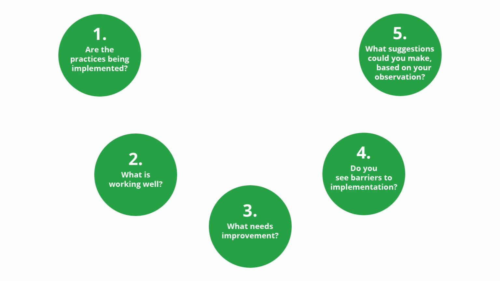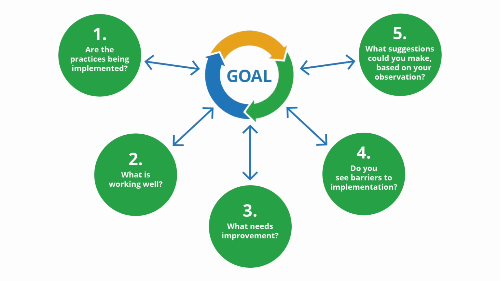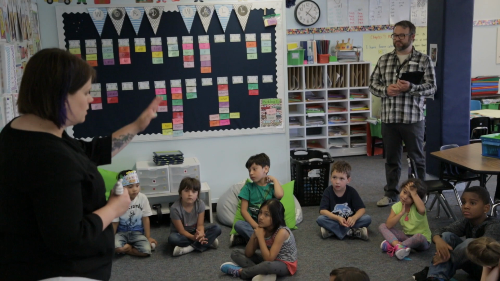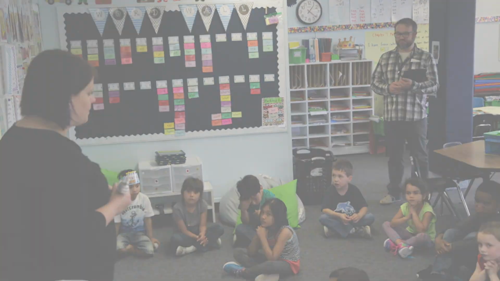So, to review, during each observation, you focus on the goal from the planning meeting and answer the 5 observation questions. Here's how it would work for the classroom check. Because the classroom check is the first observation in the iBest coaching cycle, the goal is to gather information on the teacher's typical classroom management practices. If you and the teacher had chosen an additional goal during the planning meeting, you would also focus on that goal during the observation. As you do the observation, you would answer these 5 questions.